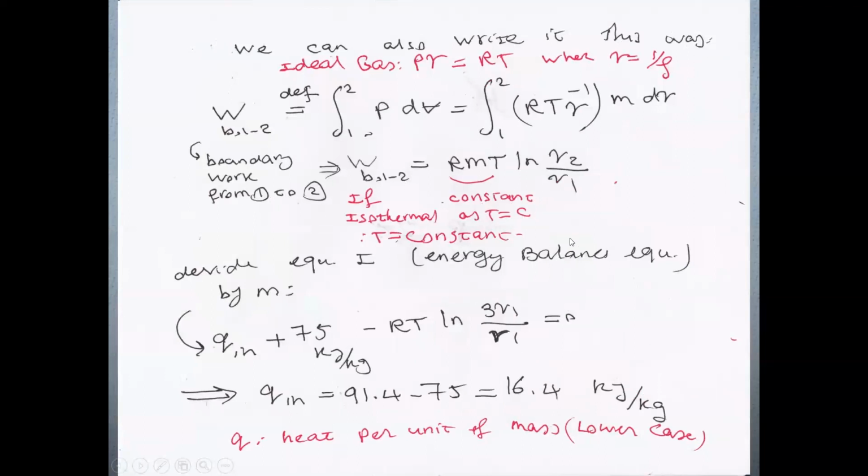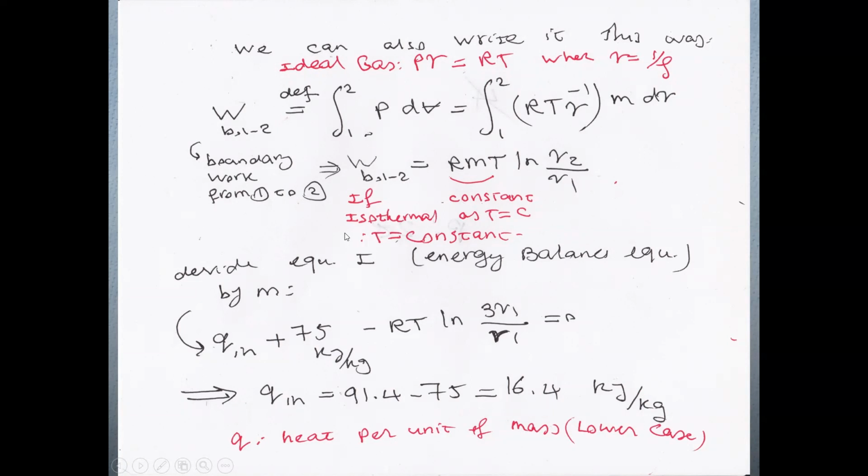Here, I mentioned that there is another way to calculate this. You can write everything in terms of nu. Specific volume is volume over M, mass. So you just substitute dV and write it in terms of d nu, then write pressure in terms of nu and take this integral. We get the same result. I'm going to skip this part. You can review this when you review this slideshow.